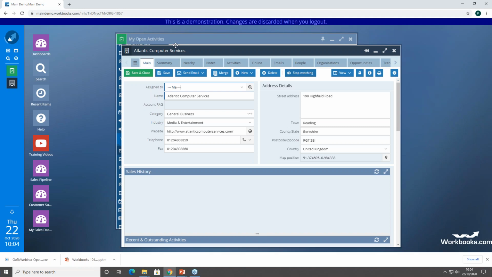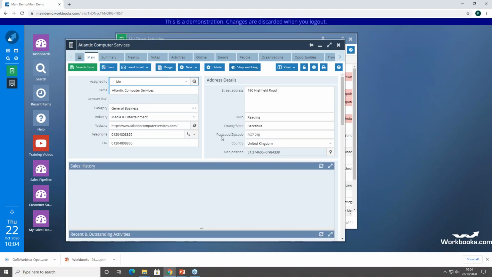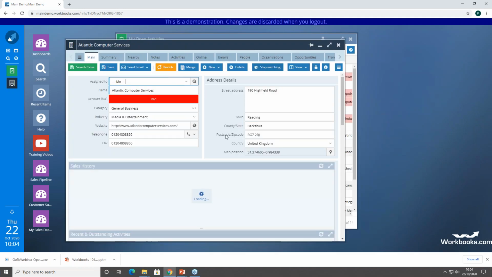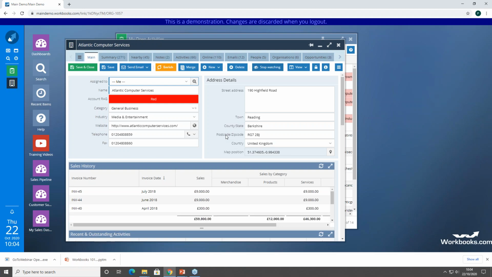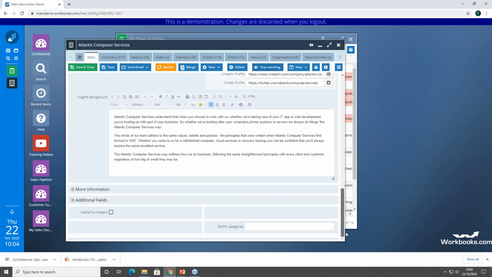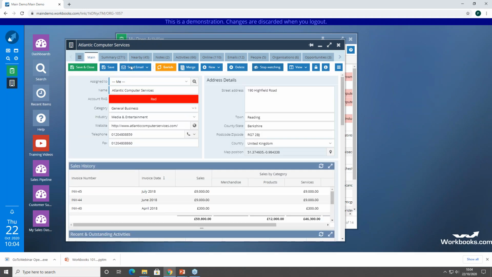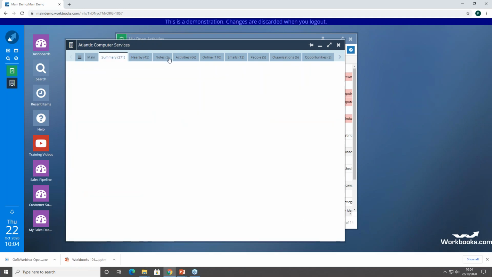If I open up this record, you can see a typical record, and those attending or watching these will recognize my demo system here. Lots of information and fields on this record. There's lots of tabular information, summary, nearby, notes, all of these tabs with the extra information on.